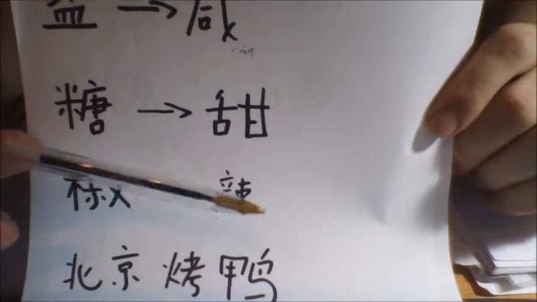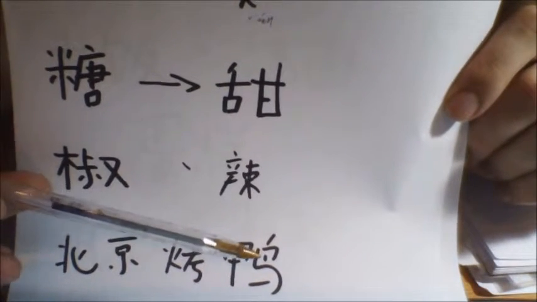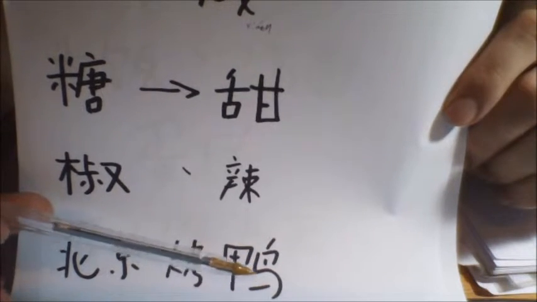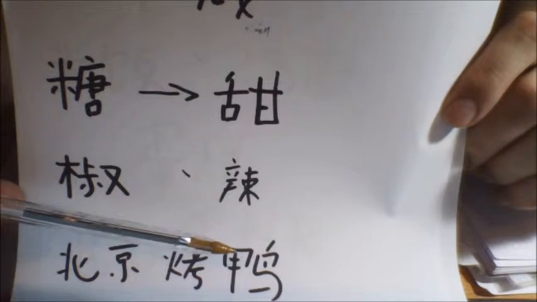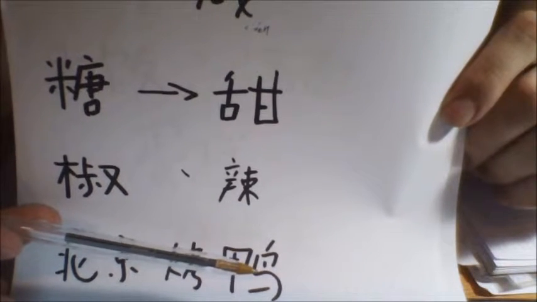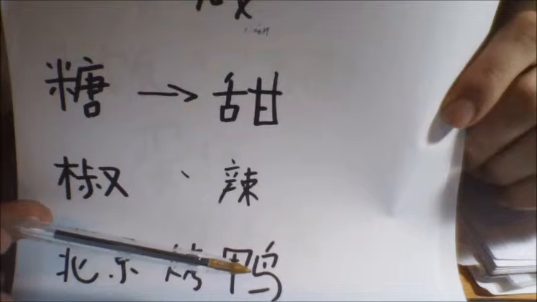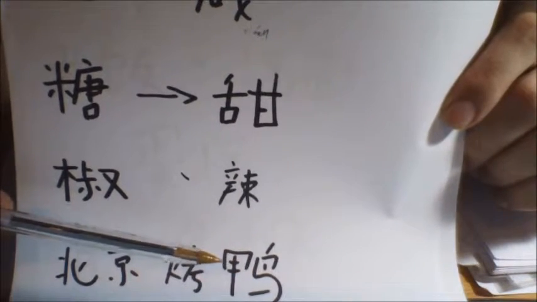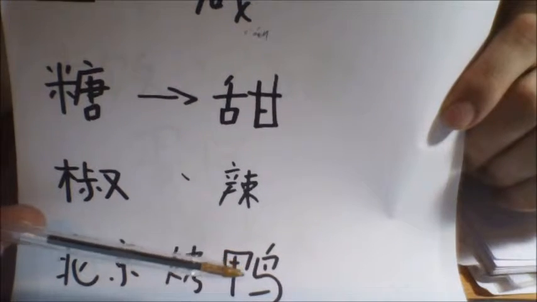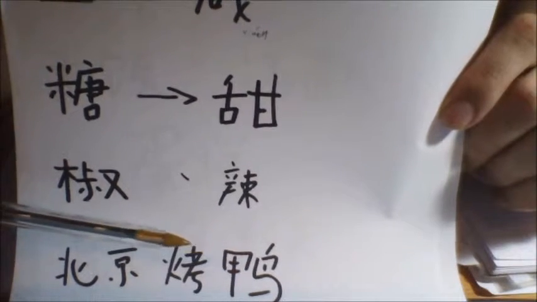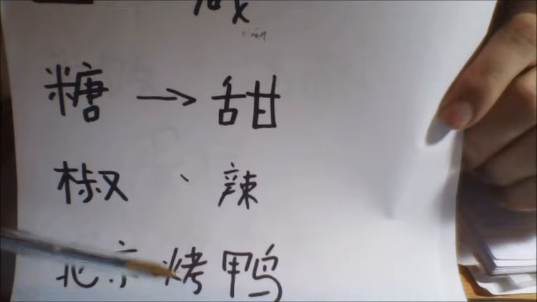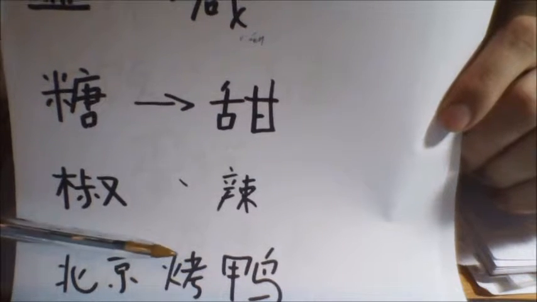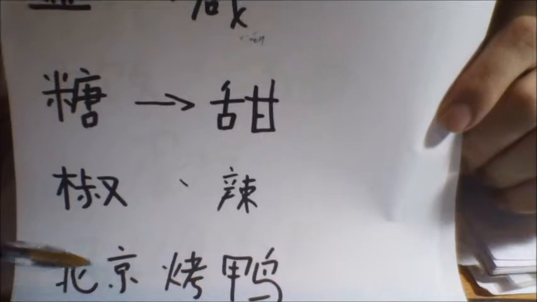And Kaoya, if you look at this part right here, it's a radical that means bird. If you know that this is the bird radical, then it is quite likely to have something to do with birds. In this case, this ya is ya zi de ya. It means duck. And kao basically means fried or cooked or crispy fried something. And this means Beijing kao ya.